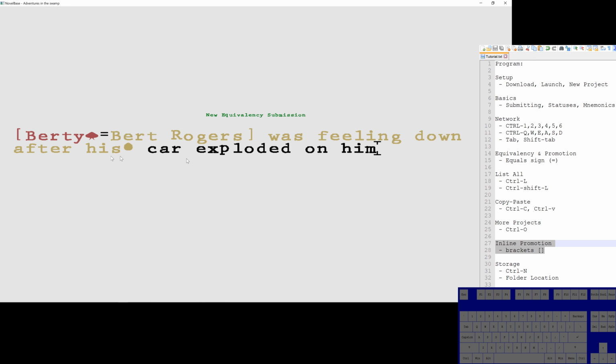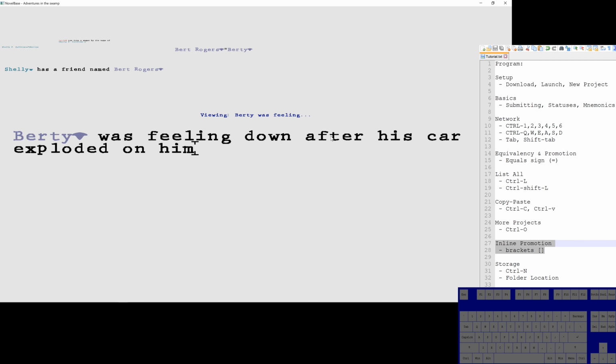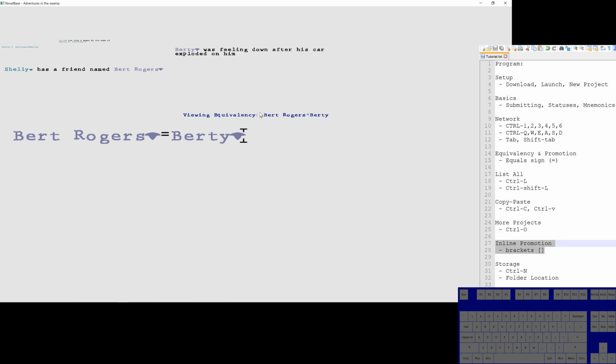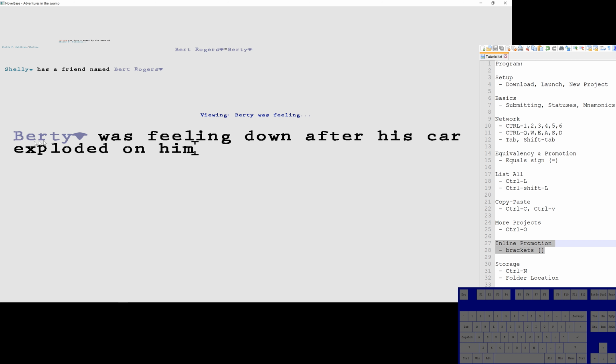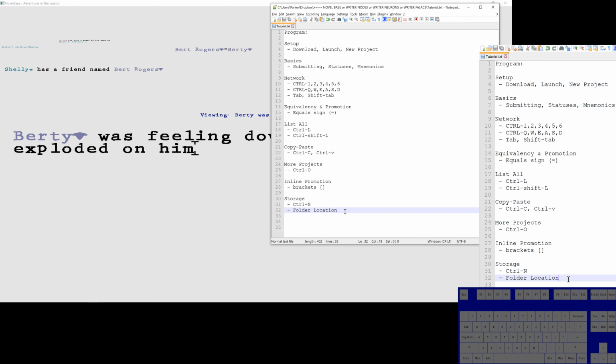Okay, so this highlighting here is wrong. Just ignore it. But whatever is in this spot here will be submitted as an equivalency. And it'll actually automatically join up with the previous equivalency. So I'm going to hit enter. And it's going to replace here, Birdie was feeling down after his car exploded on him. So I gave Bert a nickname at the same time that I was writing this sentence. So I don't have to remember after I submit the sentence to go and edit the equivalency. I can do it inline while I'm already in the middle of creating a specific note about him.